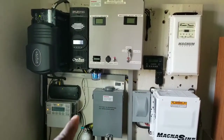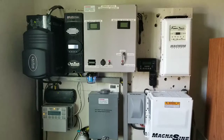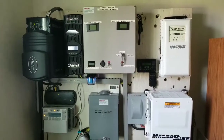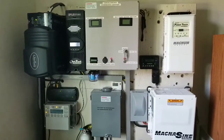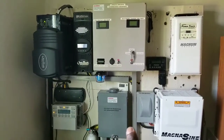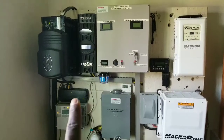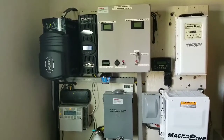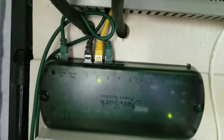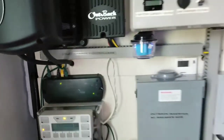I still have to clean up those wires right there because I was working on the system. The Magnum side is down there — you can notice I brought the disconnects from up by where the battery monitor kit was to down, so it aligns with the main breaker box. They're all electrical parts, so I'm gonna clean up those wires and put the plates for the Ethernet here — there's a cover that needs to hide all the wires.